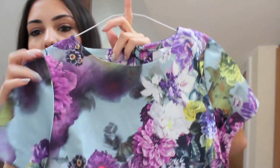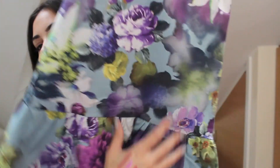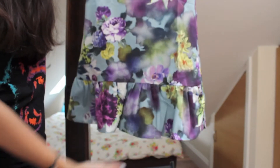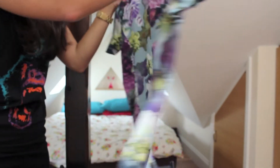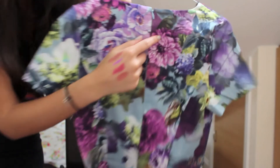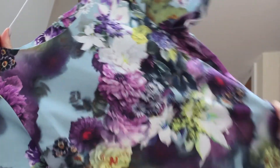Also from ASOS — this was in a sale — it's from the ASOS Petite line in a size 8. It's a really nice floral printed dress that's straight with pleating on the bottom, a round high neck with short sleeves, and the back just has a hidden zip detail. I just love the floral print. I haven't actually worn this yet.